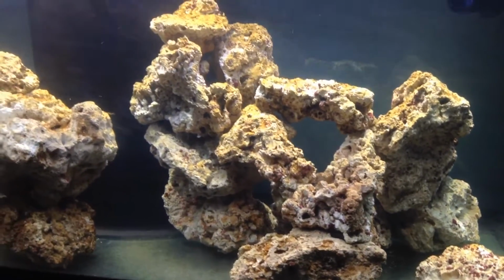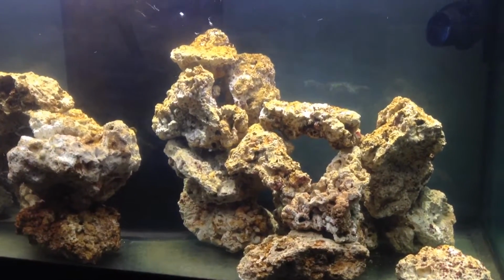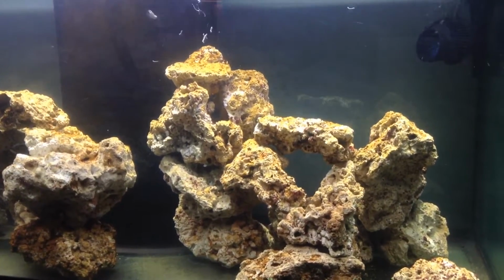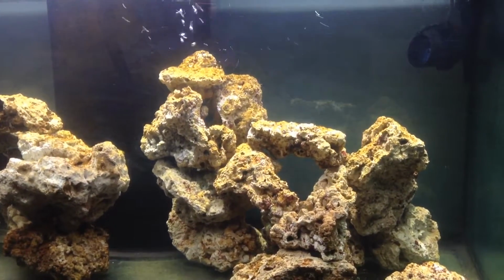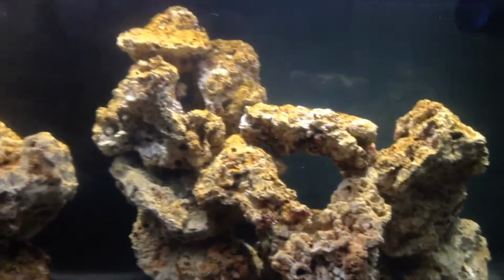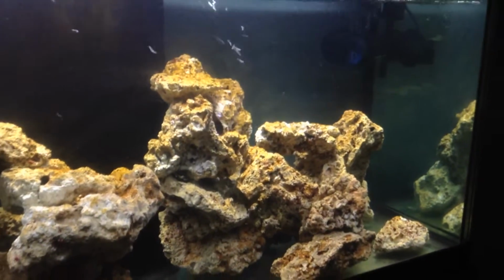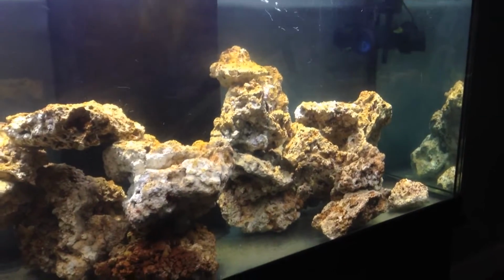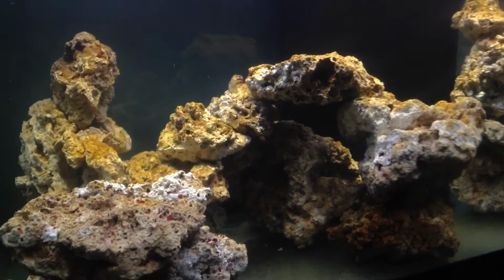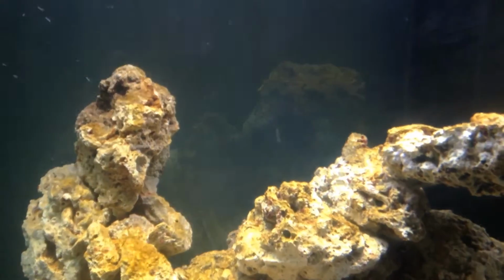Substrate is up next, and then once that is in, cleanup crew, some blue-legged crabs, some snails, and then maybe start off with some mushrooms first, and then work my way through a handful of different corals, and then finally some fish. Got some ideas of the type of fish I want, but it'd be more impactful if I just wait until they arrive to announce them.